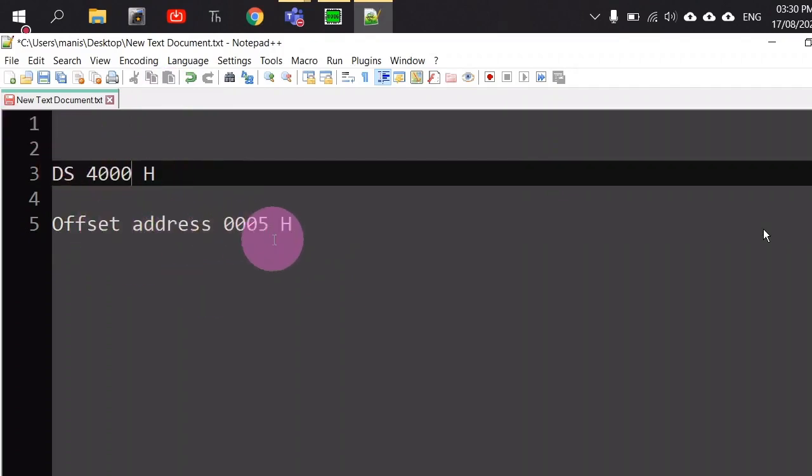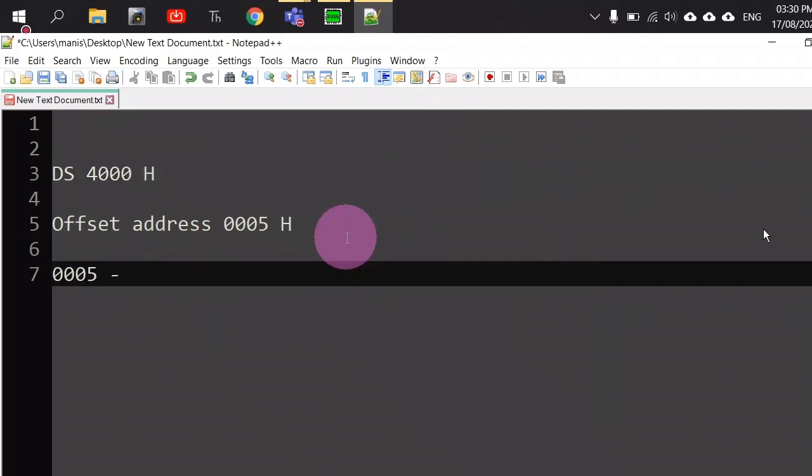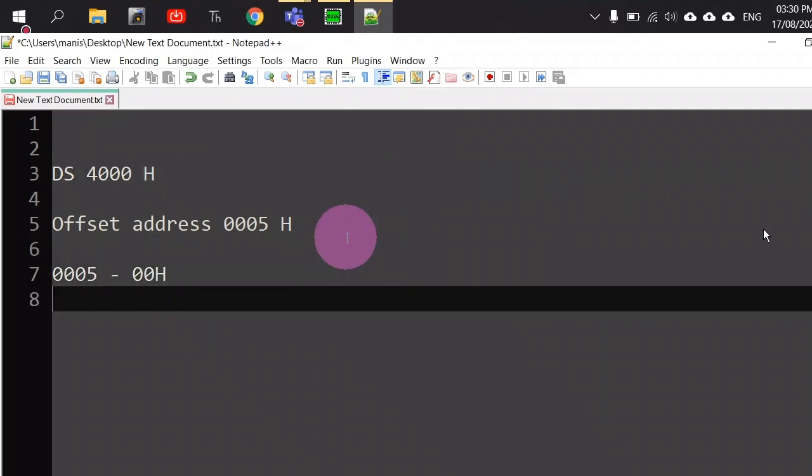The offset address from where the Fibonacci series should start is 0005, and at offset location 0005 the data that is kept should be 00H, and at location 0006H the data that is kept should be 01H.